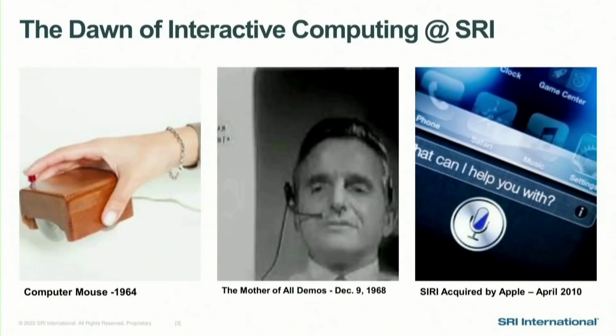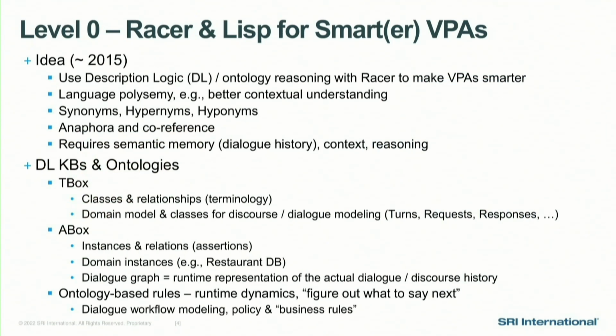My employer, SRI International, has a rich history in interactive computing. You might know that this is a place where Doug Engelbart invented the computer mouse in 1964, which was then famously featured in the mother of all demos in 1968, and more recently, the SRI spin-off Siri was acquired by Apple in 2010. VPAs are becoming more important these days because they allow us to interact with and use computers in the most natural way for humans, using natural language. And in certain situations, this might be the only input-output modality that can be used, for example, whilst driving the car, etc.